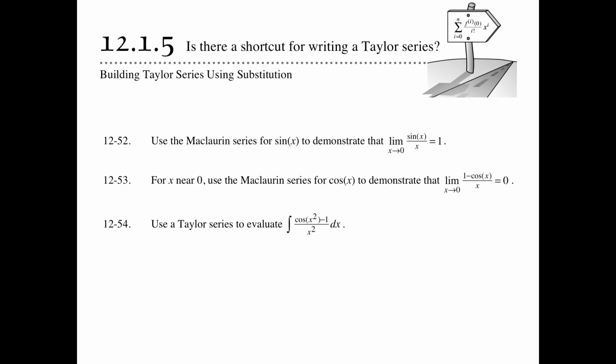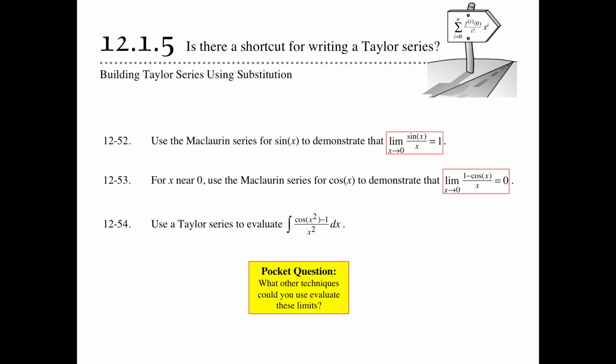And in that spirit, the remaining problems in this lesson and this section demonstrate ways that Taylor and Maclaurin series can be used to simplify the application of other tools of calculus, such as evaluating these 2 famous limits. So, if time remains at the end of class, have students do a scavenger hunt through their texts to find other ways to prove that the limit as x goes to 0 of sine x over x is 1, and the limit as x goes to 0 of 1 minus cosine x over x is 0.